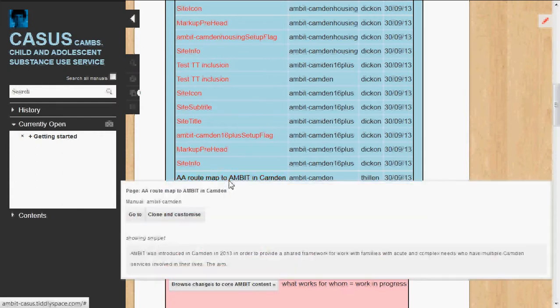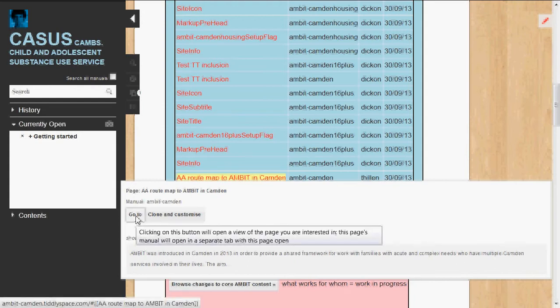It says AMBIT was introduced in Camden in 2013 in order to provide a shared framework for work with families with acute and complex needs who have multiple Camden services involved in their lives. If I wanted to see more detail than that, I could click this button that says Go To.